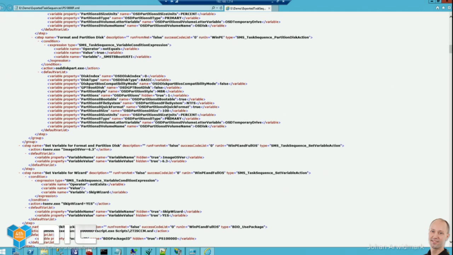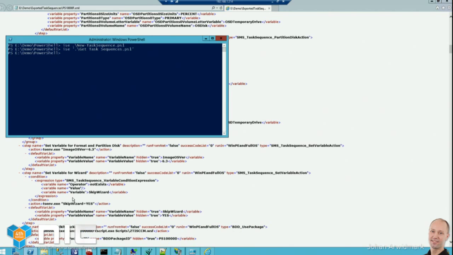Now, if I wanted a new sequence, I will open PowerShell, new sequence. This script was originally written by David O'Brien, and he's actually here at NIC. So if you ever have a chance to go see him, do that. He kind of deserves that. He flew from Australia to here to present, and I was like, wow, that's cool. I came through Copenhagen. That's a little bit of a balance.